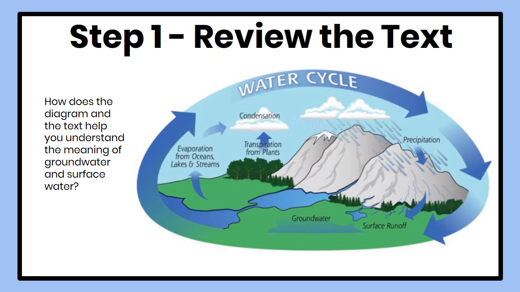For our next question, we need to study the diagram. How does the diagram and the text help you to understand the meaning of groundwater and surface water? Look carefully at the diagram for those words. Groundwater can be found here on the diagram. Now, skim the text to learn more about groundwater.